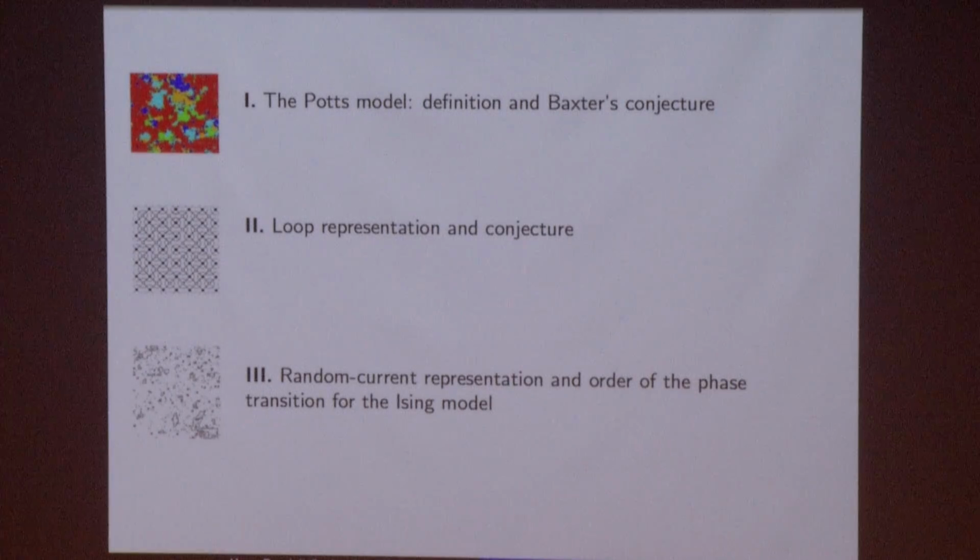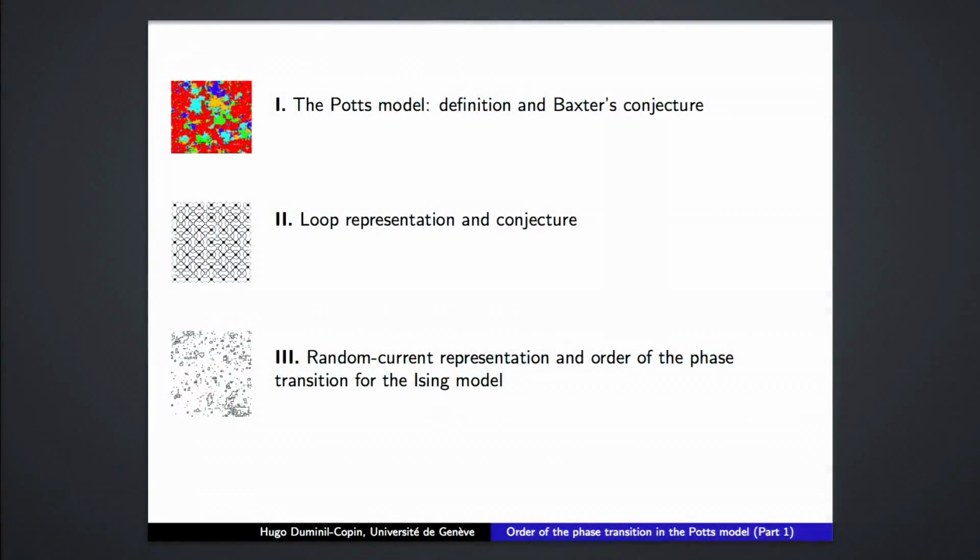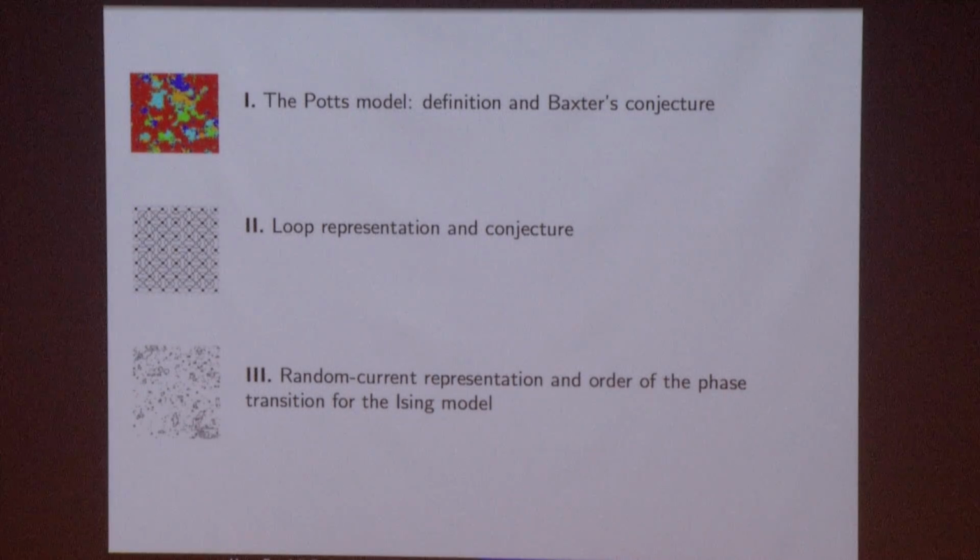Okay, so this was the Potts model. I hope I managed at least to convince you quickly that it's not a completely silly model. And there is this main question that I want to try to understand, which is what is the order of my phase transition? But now what we are going to do is that we are going to somehow change completely our way of looking at things and transform our model via what we call a geometric representation to try to involve all the fields of mathematics in the fight.